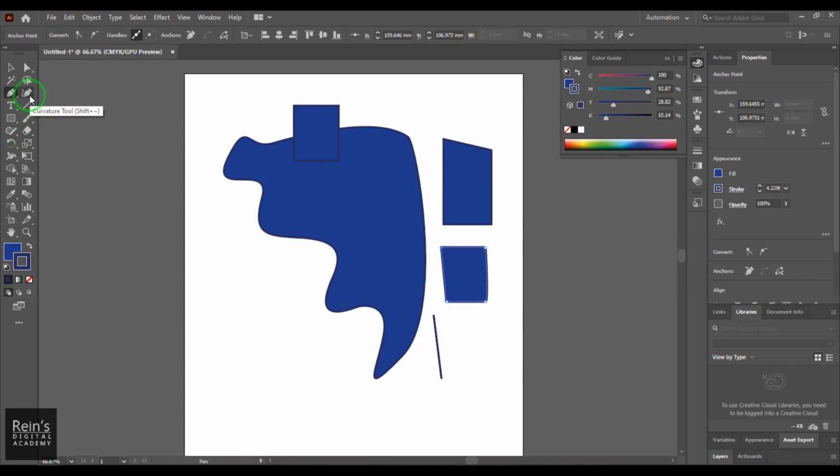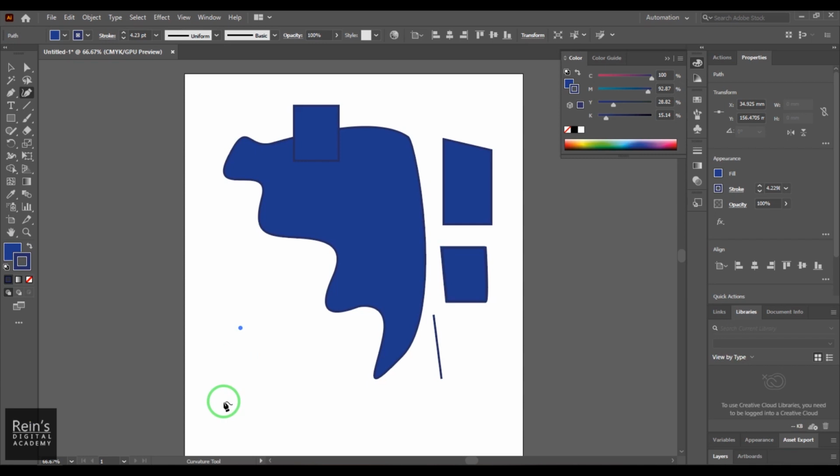You have a tool here called the curvature tool. You can use that, click, and then you have added a point. You need to click again, and then you have added another point. Now after that, when you drag your cursor based on the position of the first, second and third points, you get a curved shape there, and then you can create a shape which is basically round.